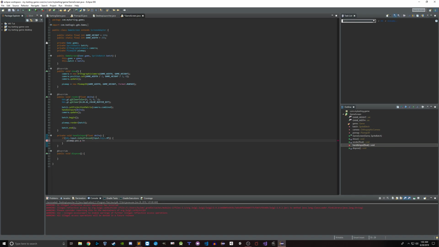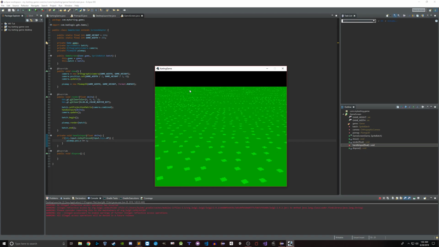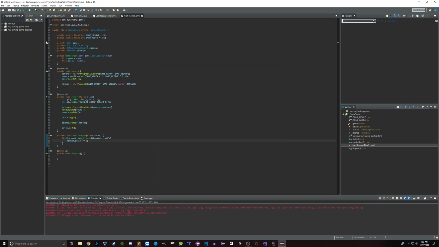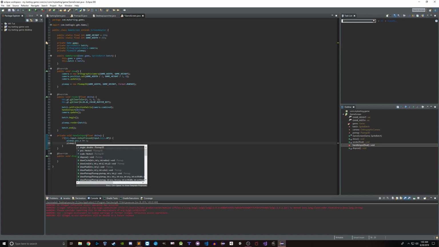Now, every single time we press and hold down the key, we're going to add some sort of value. In this case, we can just say 1 for now, and we'll skip doing the delta for now. And then we're going to multiply that by our... Actually, first, let's just see what happens if we don't, right? Let's just see what happens if we increase our x value. Oof, it's kind of weird, huh? Let's see what happens if we increase both x and y to indicate that we're moving totally forward on this plane.